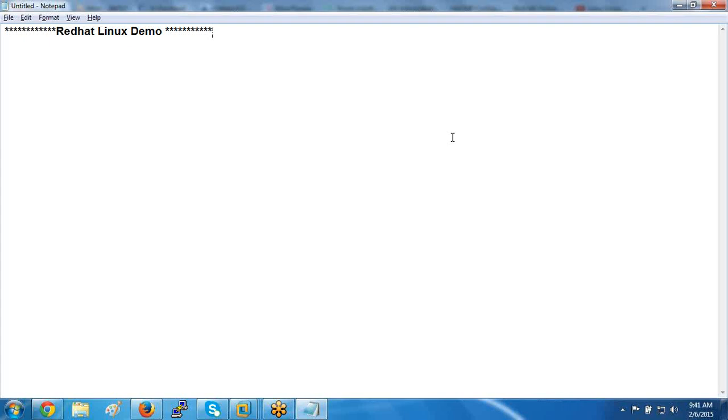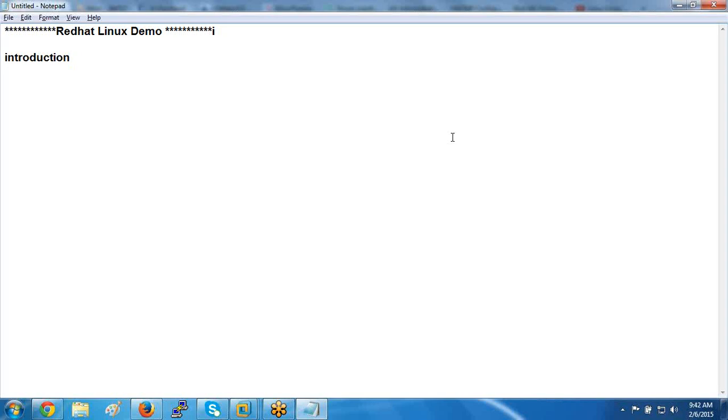On the first day when we start the training, we will discuss the introduction to Linux. Introduction means we will not discuss history. History you have to read. I will just give you the versions and when they were released. We are discussing Red Hat 6.0. What are the features that 6.0 provides? What is the technical limitation for 6.0? What are the file systems provided by 6.0? We are going to see all the features provided by 6.0.